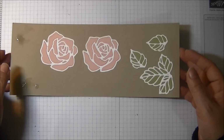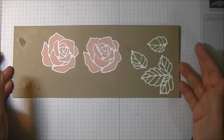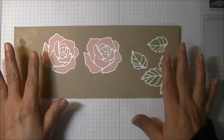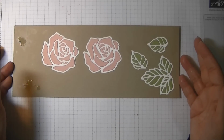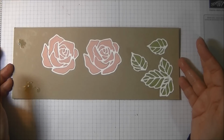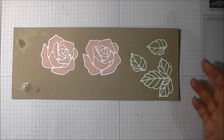So now we're done with the gluing, and the next step is to fussy cut around all these shapes. And we'll do that. But first I want there to be full disclosure that although I sped up the process and the gluing and piecing together of these flowers and leaves seemed to be really quick, it actually took me about 20 minutes. So just turn on your favorite music, grab a cup of coffee, and have at it. It's very therapeutic. I enjoy it, and I hope you do too. So let's get going with cutting these pieces apart.